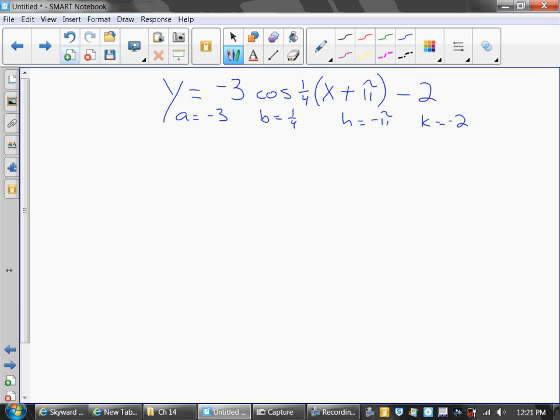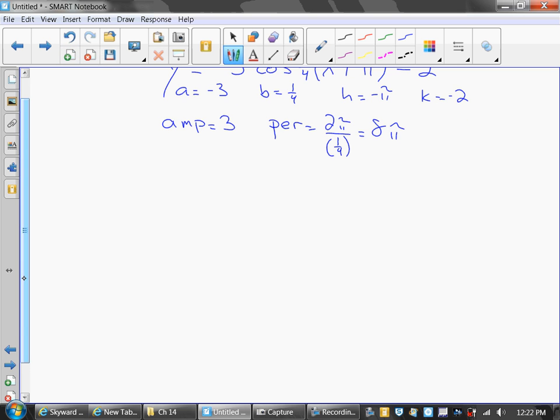Amplitude. Remember, your amplitude is your absolute value of A. What's your amplitude? 3. Your period is going to be 2 pi divided by 1/4. What's your period? Very good. Now, I know that in my shifted graph, I'm eventually going to have to move everything over pi to the left, and then I'm going to have to go down 2. So what I'm going to do here, when I draw up my graph, I might extend this down a little bit and bring this just a little bit further over.